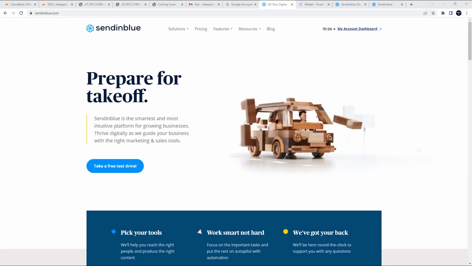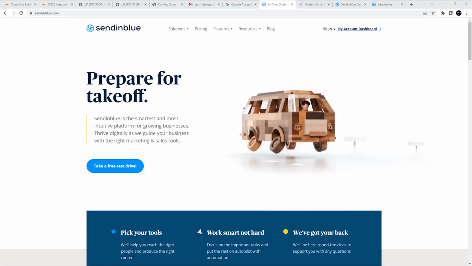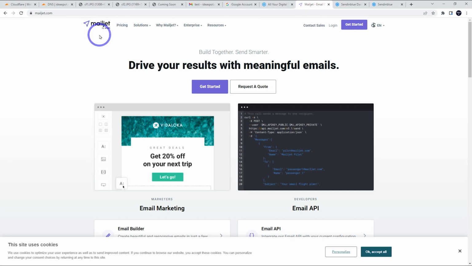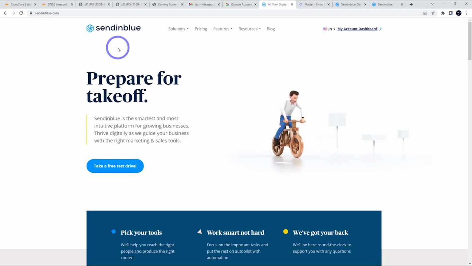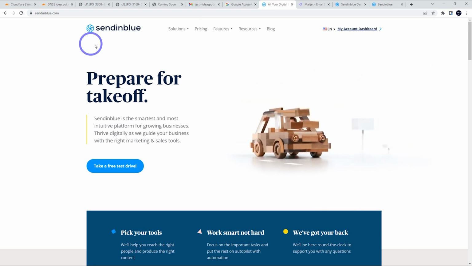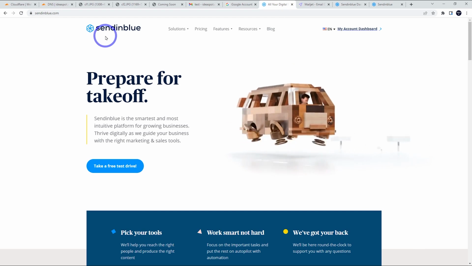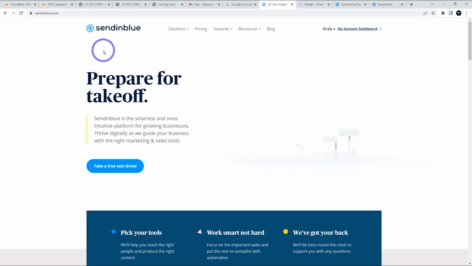In order to send emails for free reliably, we need a decent SMTP service. We can use Sendinblue, which has a good free plan. Also Mailjet has a good free plan. So either of these are good. Sendinblue is probably my preference. I've got a link in the description if you want to try this out. They let you send 300 emails per day, verified from your own domain. So go ahead and sign up if you haven't already, but I'll head over to my dashboard and show you how to set this up.